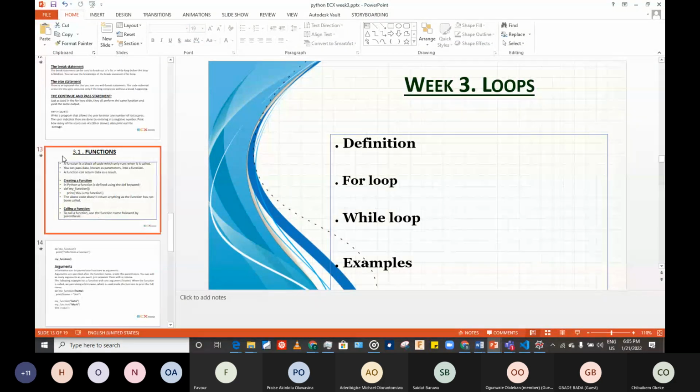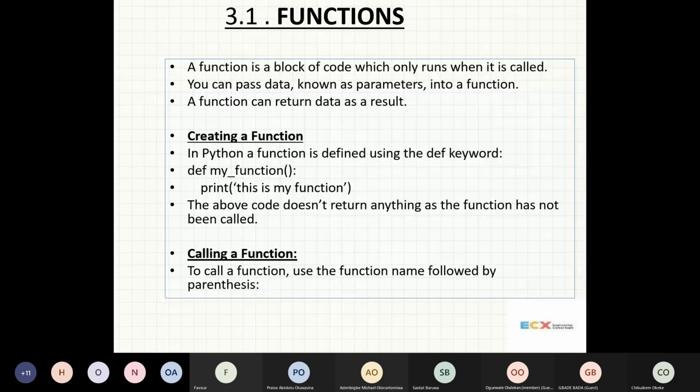A function only runs when it is called. Please let's take note of that. A function only runs when it is called. So you define functions and you call functions, and that's what is there in the slide.